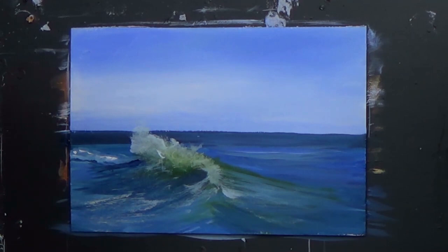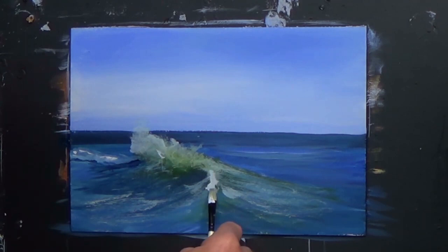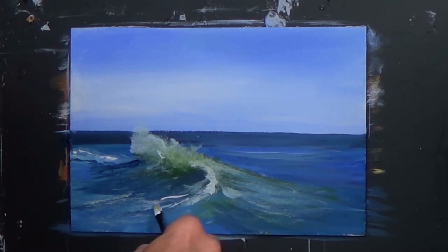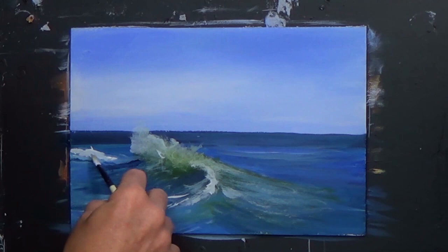Don't concentrate too much on foam. Foam is foam. There's no set shape or pattern to foam, so don't worry about it. Just put a little bit of that on there like that. Just breaking, and that's coming down in there like that. And you get the edge of the brush and you can put a couple of thin lines in, just like that. We'll put a few more in a minute with a very thin brush, and we have to put some shadows in as well. That's coming on the other side of that one, like that.